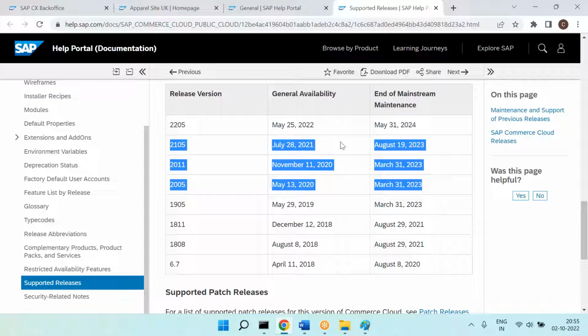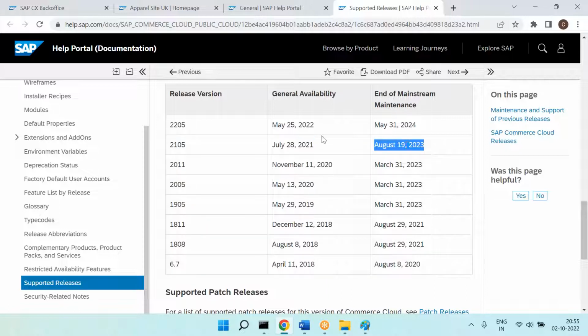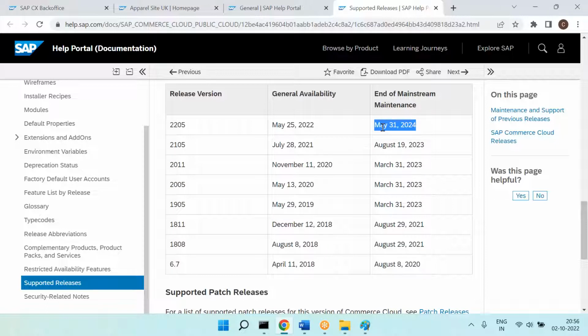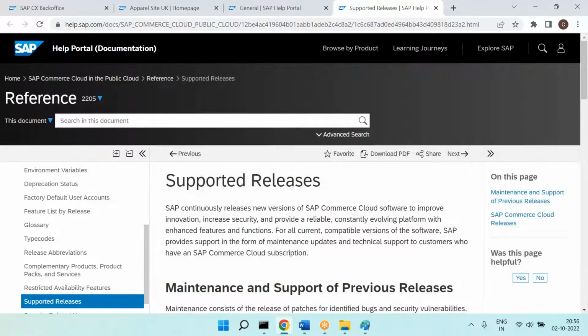Now you can see they changed this. I think some clients might have shouted, so that's why they changed this to August. Generally 2 years they will give. When I was showing last time, this was also showing March 31st, and now they moved to August. So that's good. These are the different versions we have, and this is the latest version basically. And in the month of November, there is one more release that will come, and so on.